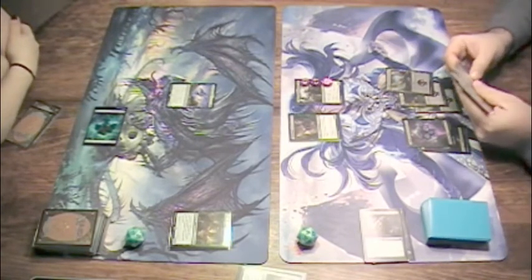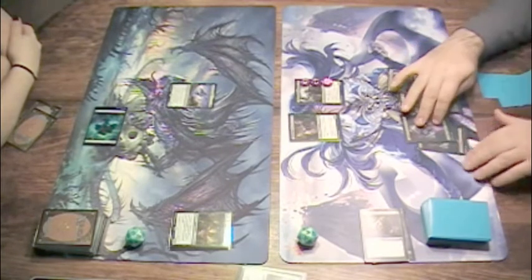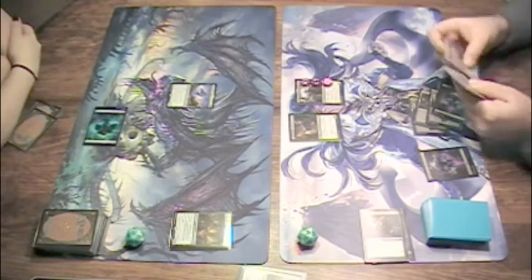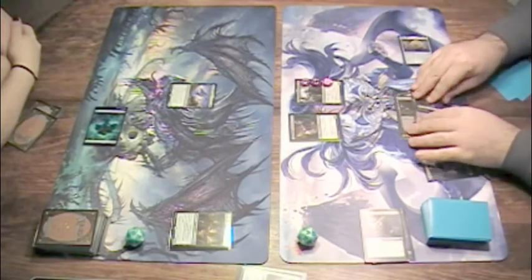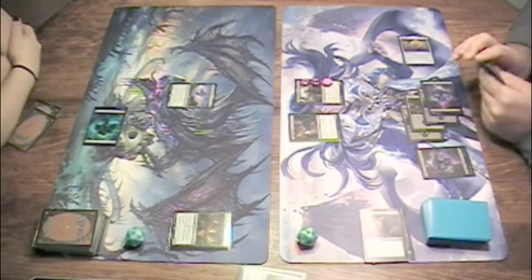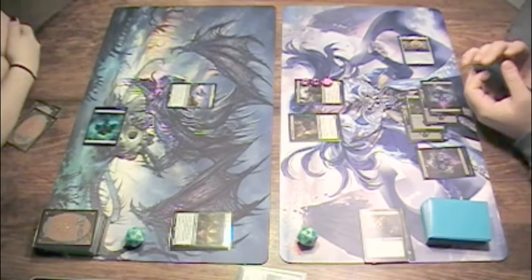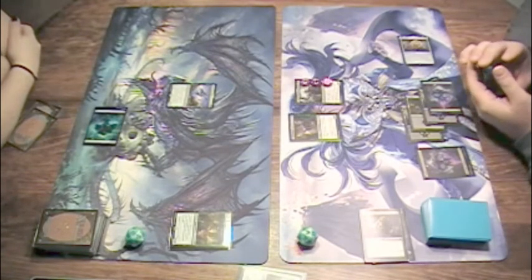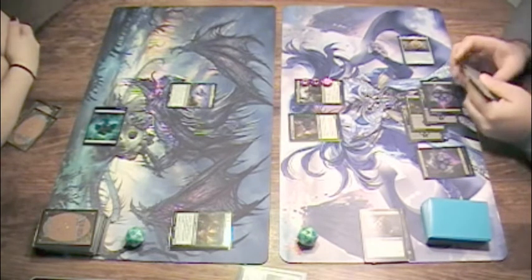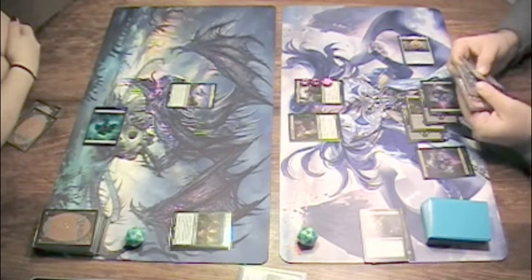I'll play that, and then I'm gonna do 1, 2, 3, 4 to play a Nyx Lotus tapped. And I'm gonna choose black. So now I get mana based on my devotion to black, which is 3. So I can tap that for 3 black mana. Oh, that's how that works. That's cool. So how many of those do you have? Just 2.